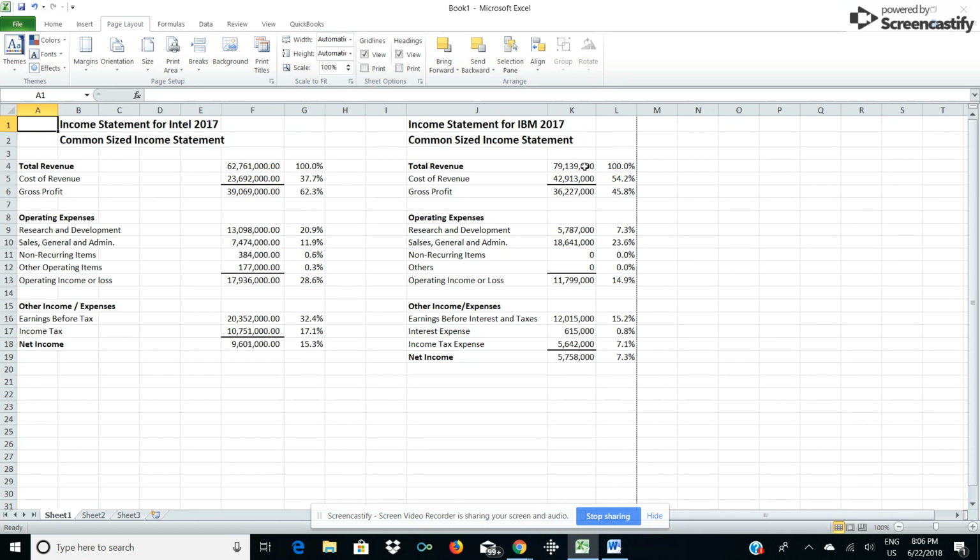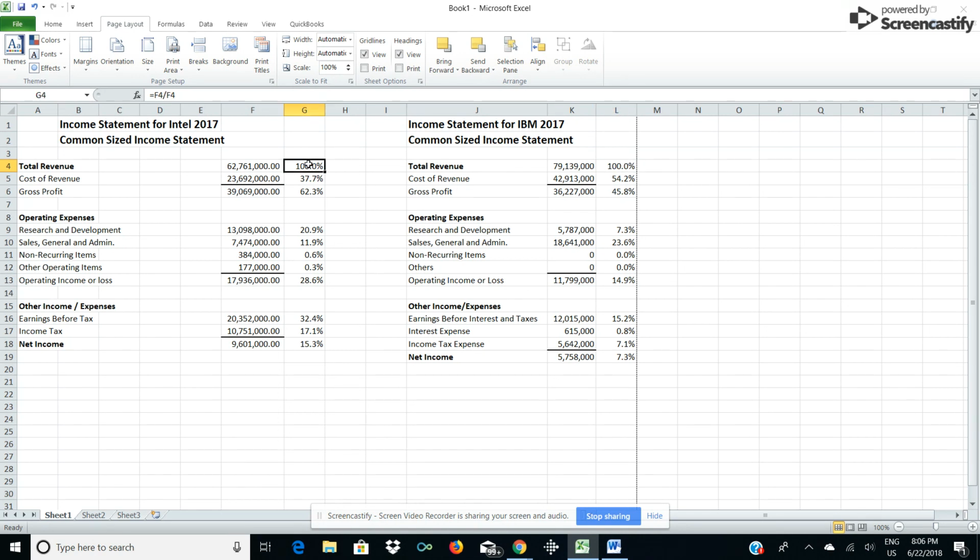Well, let's take a look at some of the other issues here. We have cost of revenue, and we have research and development and some sales and administrative. But you know what's really problematic is just looking at these numbers here. We get lost in the weeds. So another way to compare two income statements is by percentage. And what I do is I start out at looking at revenue as 100%. In each case, I have 100%.